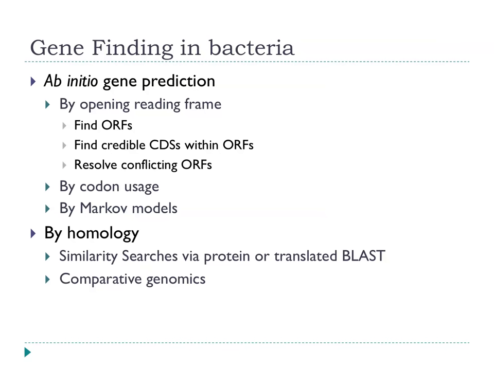Now let's turn back to the central problem of genome annotation in bacteria — finding protein coding genes and annotating them. How do we actually find the genes in the first place? There's so-called ab initio gene prediction, where you're not making assumptions based on comparison to anything else, just looking at the genome in front of you. The simplest, crudest approach is to look for open reading frames — stretches of a reading frame, and remember there are six reading frames for any stretch of DNA, that don't have stop codons in them.